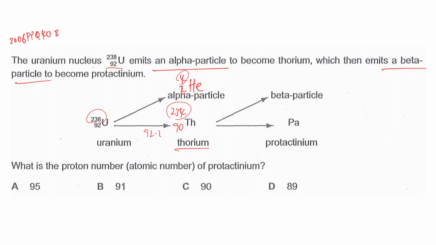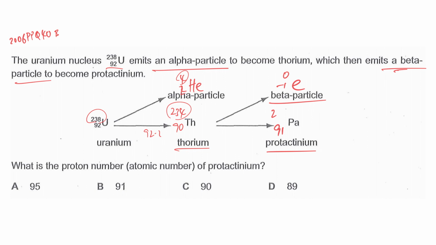So this is the intermediate decay. The final resulting nucleus will undergo a beta emission first to go to the final nucleus. So beta, like I said, is 0, -1. Let's deal with the proton number. The proton number will increase by 1, because a neutron is converted to a proton. So now there's one more proton, 91, and there's no change in the mass number.